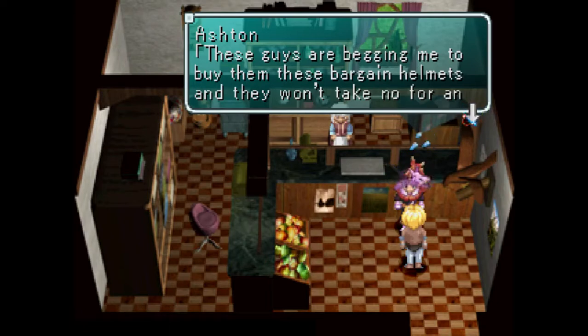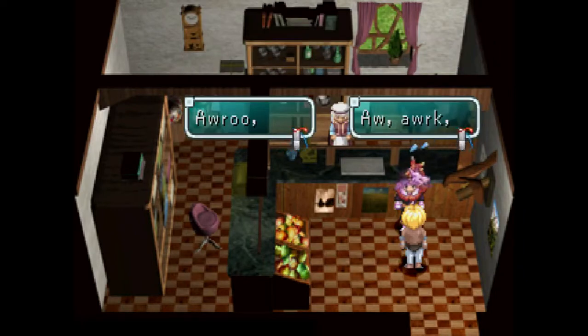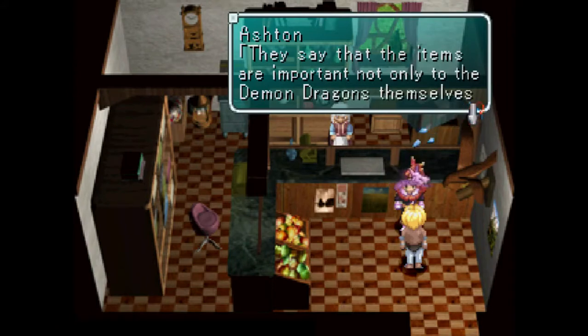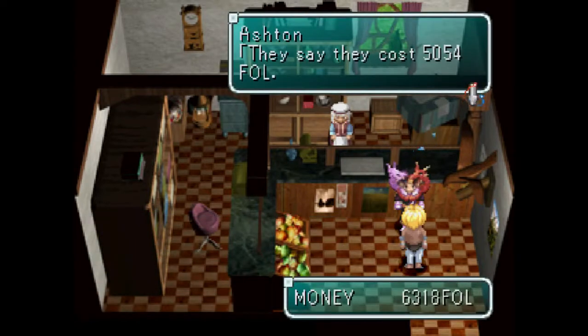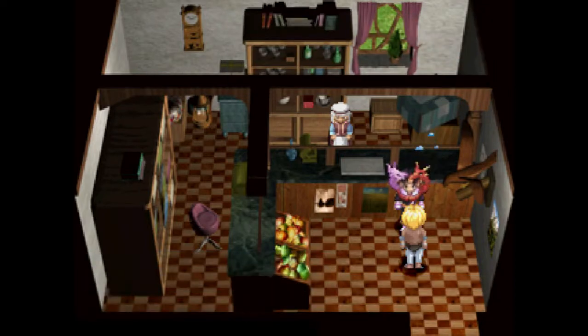These guys are begging me to buy them bargain helmets, and they won't take no for an answer. That sort of reminds me of my little girl. She always bugs me for things whenever I go to the shop. They say the items are important not only to the demon dragons themselves, but also to me. So just how much is the helmet? They say they cost 5,000 gold. That's a lot of money.